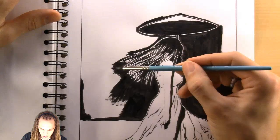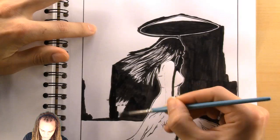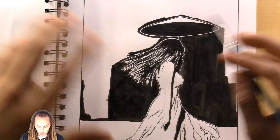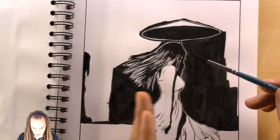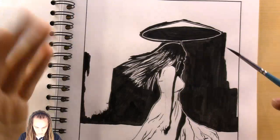We can kind of see the finish line of filling this in with black. I tried to make the frame here as small as I reasonably could without destroying the overall composition of the piece, because I didn't want to make it too small — that would mess with the composition, especially this section right here. I needed to frame her a little bit better, so I need to fill in a bit more extra negative space.